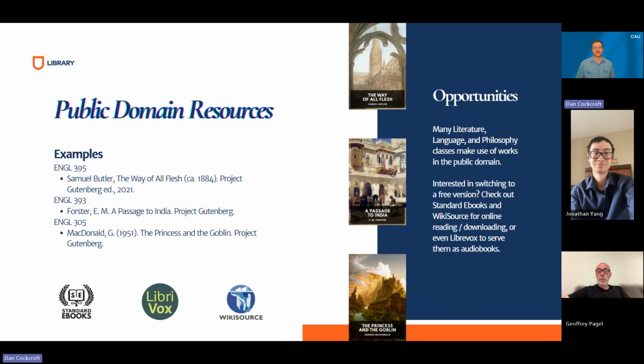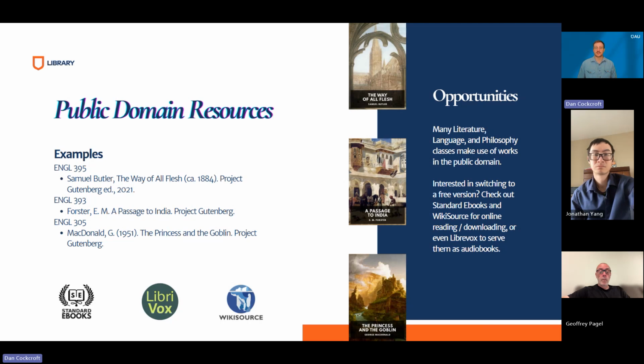There's also public domain resources being used at AU. So public domain is typically an almost beyond copyright designation. This typically happens when the author dies plus a certain amount of time. So in the United States, I believe that is the life of the author plus 70 years. So after that time period has passed, those texts no longer hold copyright. So not only can you share and modify them, you don't need to even credit them. So it's kind of the final most open category.